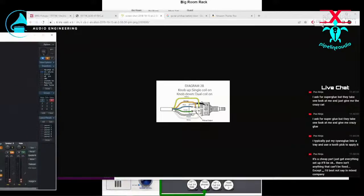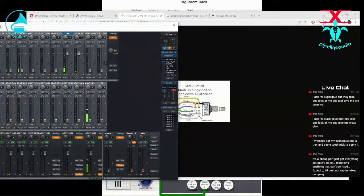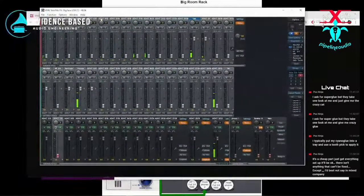So this should be working. Uh-oh, I'm kind of scared because I'm not seeing... Total mix. And let's keep the other screen on here.